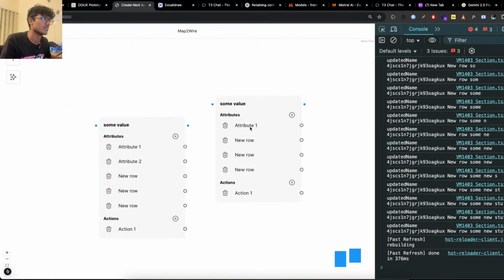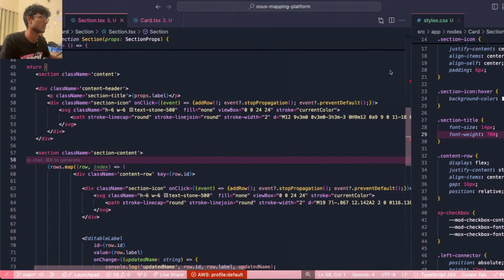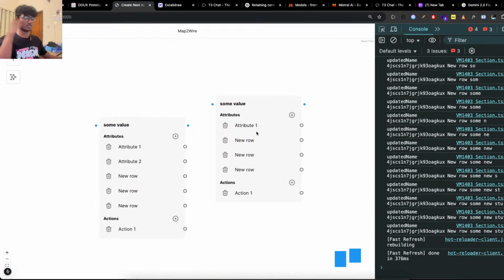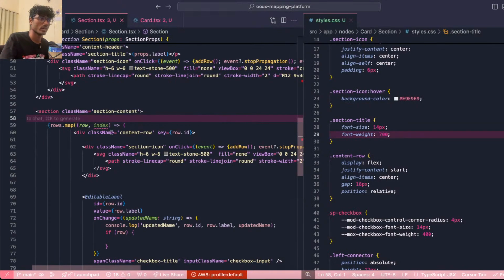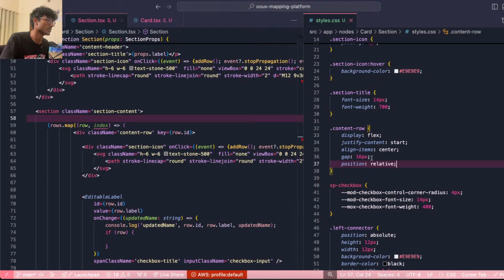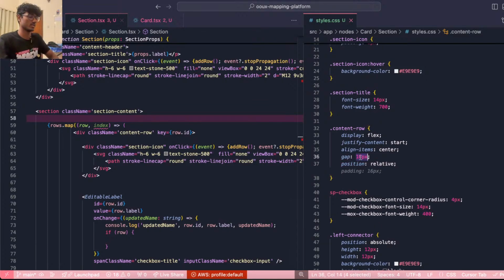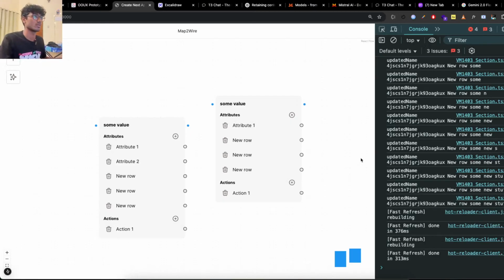Okay, well, this looks better for sure. It's just I feel like we have a lot of distance between the two attributes now. So we're gonna try to figure out if I can remove that. If I just go here and remove this gap to be 8 pixels or something, but that is a different distance, yeah.